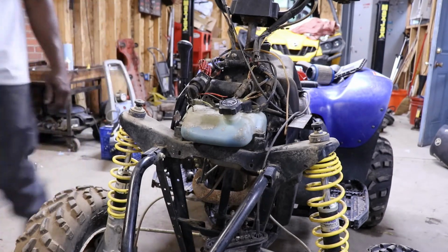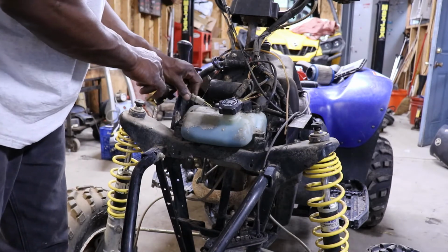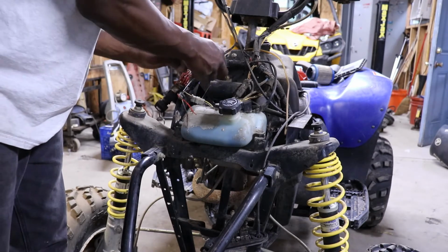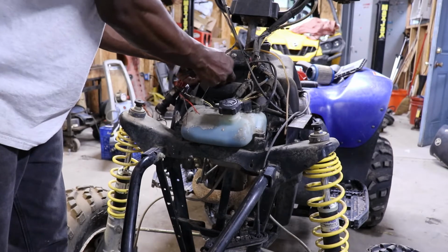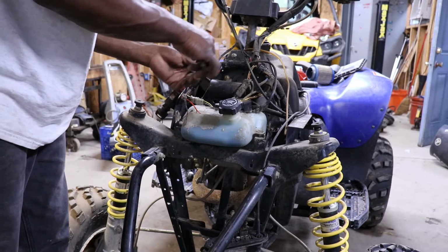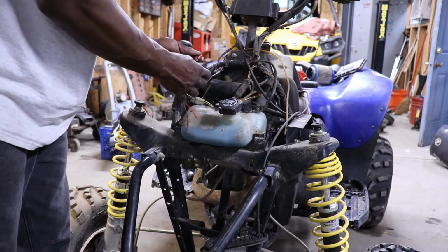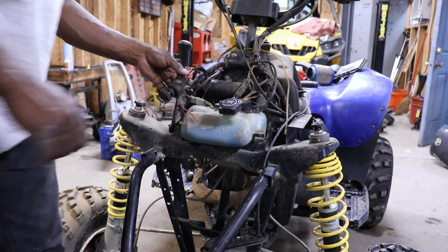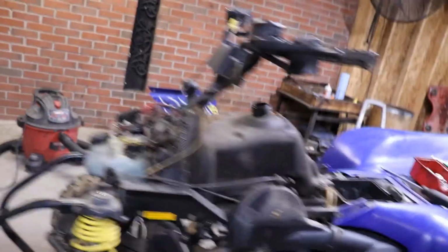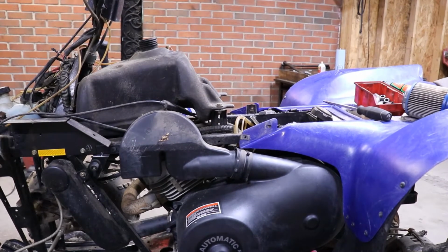Now we're down to the nitty gritty. Whoever was under here was just nibbling away. Those are the wires going to the gauges. We'll put some tape or something on that. Somebody's repaired these key switch wires before. So now we can get the gas tank off.